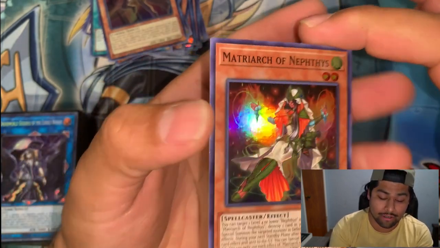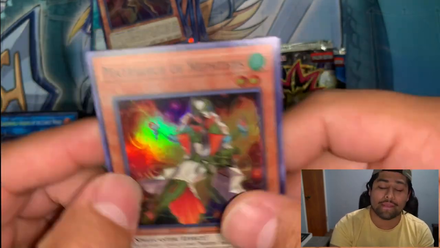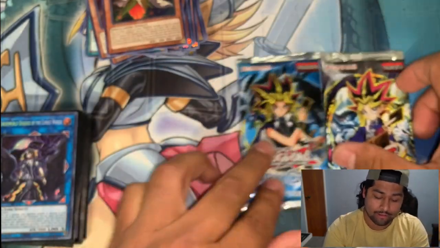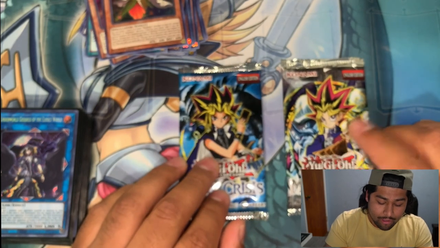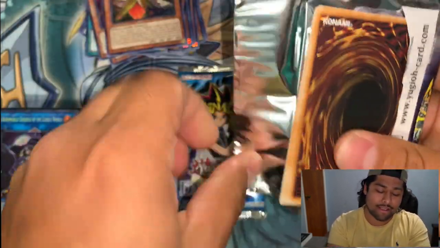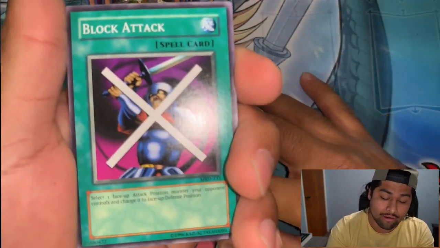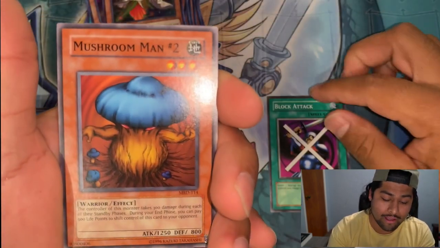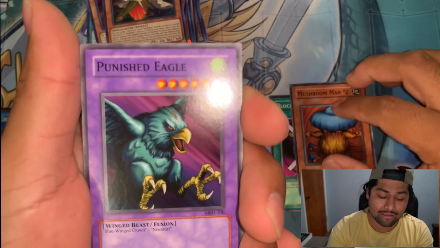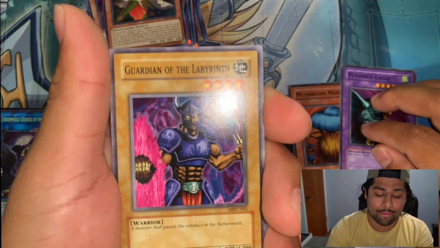So here we go, what's our card? It's Matriarch Nephthys. I can't pronounce that, somebody help me out. But this time we're gonna go ahead and open up Metal Raiders first. Okay, so here we go. Metal Raiders, Mirror Force, Black Skull Dragon, Change of Heart. I believe Change of Heart does come in here, so we got our very first card, Block Attack. Mushroom Man. Hey, shout out to the Mushrooms. Punished Eagle. I used to play this guy in my FTK. Guardian of the Labyrinth. Here we go.